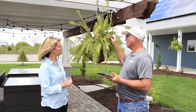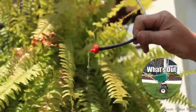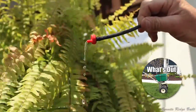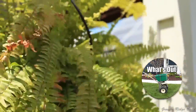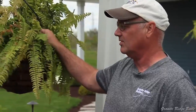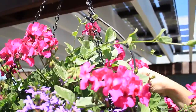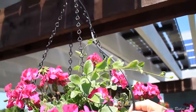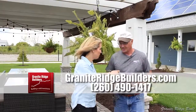Yeah, with this ratio controller, we can drip irrigate just about anything. We have all sorts of different emitters and sprays, and I have this set up to water these ferns twice a day, 8 o'clock in the morning and 3 o'clock in the afternoon, for 2 minutes each time. Wow, so this is tied to the irrigation system. Each pot has its own little line here, and I can see that it's working. What a great idea. Now, Matt, I need some help at my house. Can you help me? Certainly.